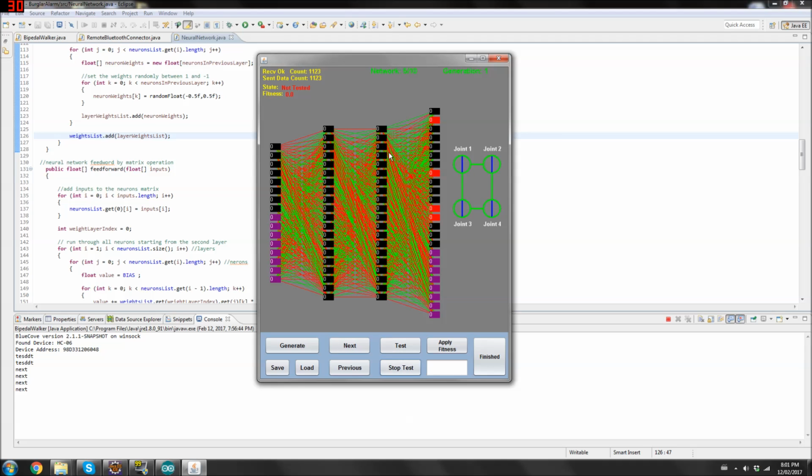If I click stop, the next change that I'm going to be making to this project is converting this neural network to a dynamic neural network with NEAT, NeuroEvolution of Augmenting Topologies, because I want this network to be able to create its own memory neurons. And I feel like with NEAT, the behavior of this robot will increase drastically compared to what it is right now.